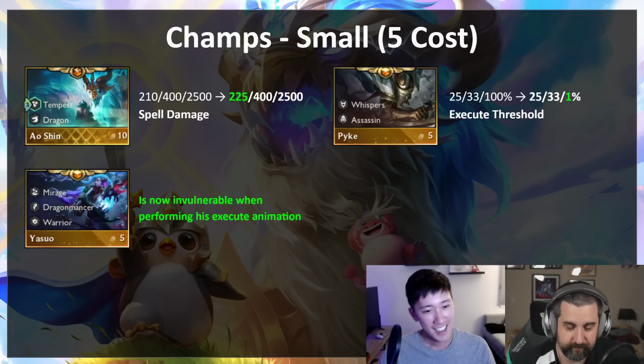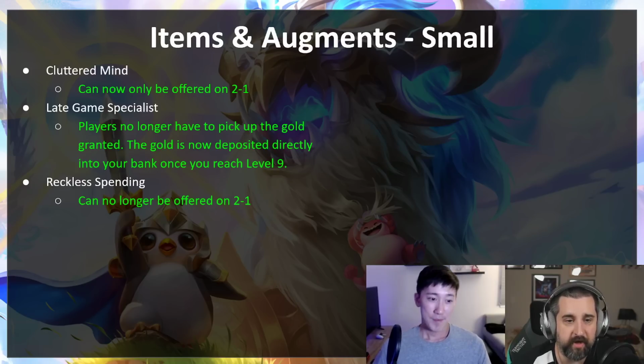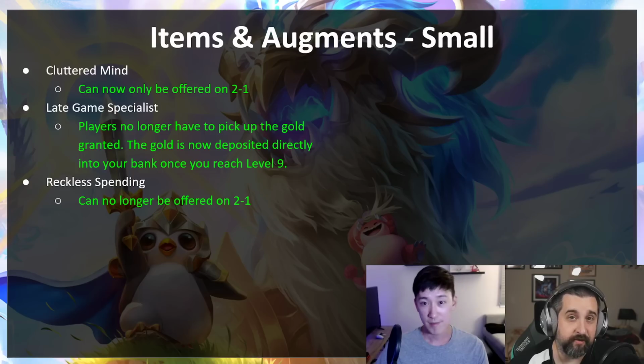Yep. Cool. On the Augment side, Cluttered Mind can now only be offered on 2-1. I think literally the only time you wanted Cluttered Mind on 3-2 was if you were running Cruel Pact. If you looked at the tactics.tools numbers, the difference between the 2-1 and 3-2 was massive. So just removing that bad situation.